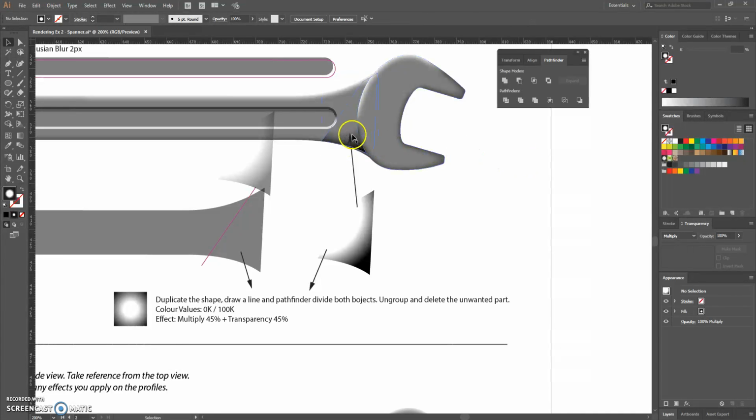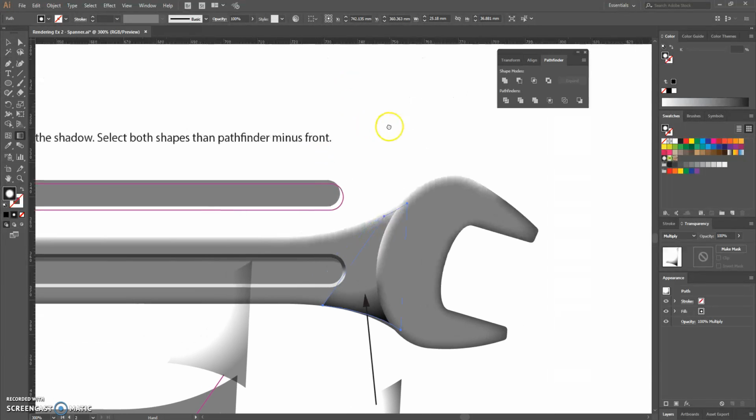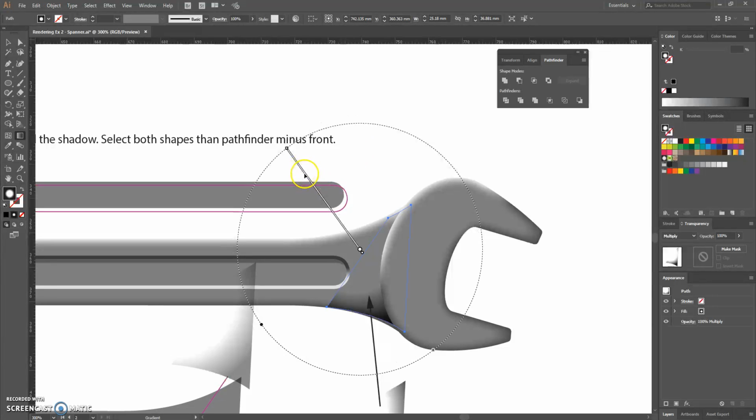If it's too sharp looking, it means that the gradient, the black, is too far out. What you need to do is bring it to the corner here. The first thing we need to do is adjust the shape first. Let me do a quick one so that you can see. Then after that we start to adjust.